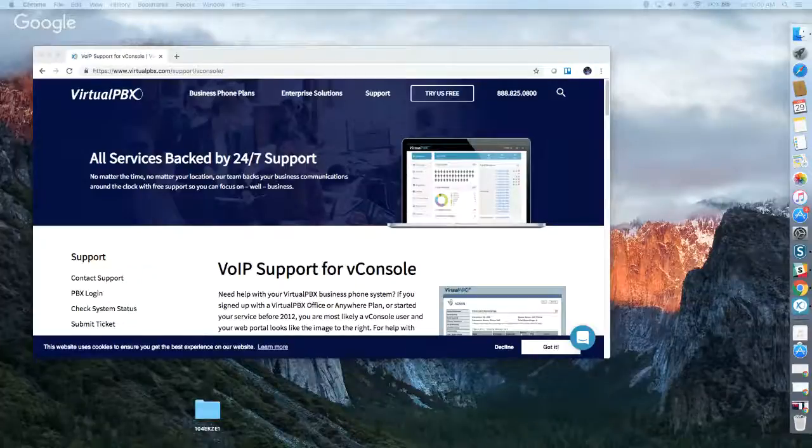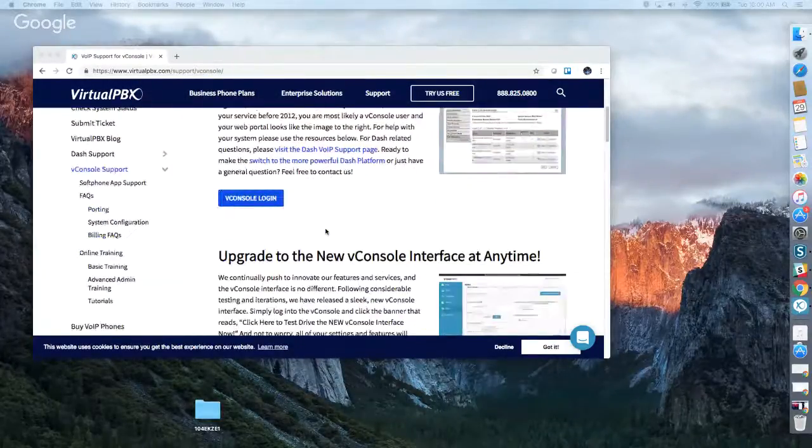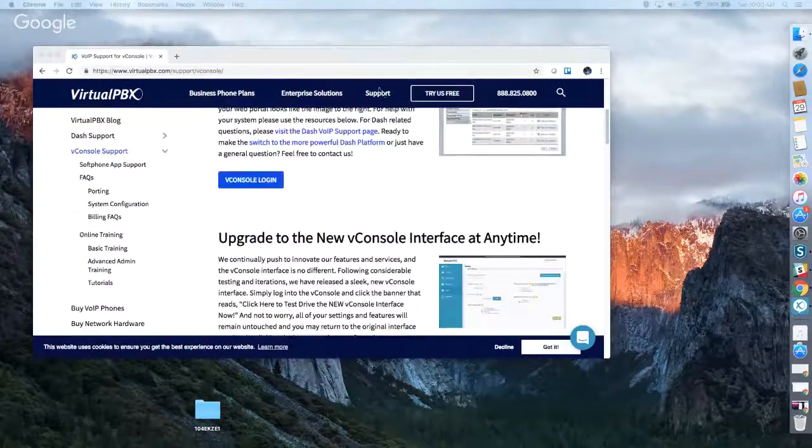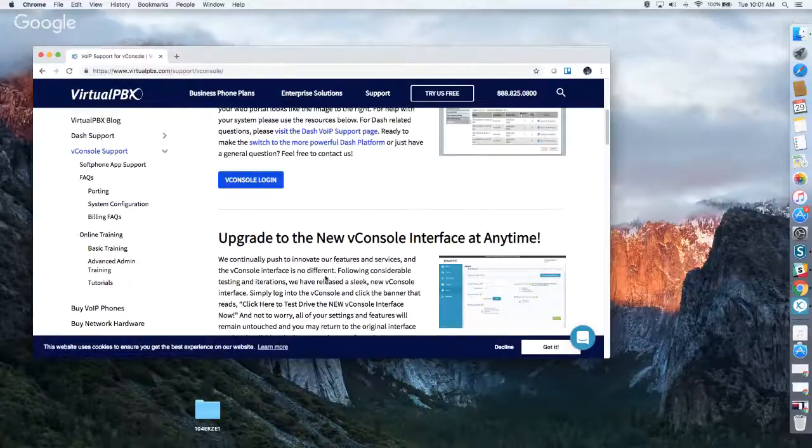If you're a vConsole customer, we unfortunately are no longer providing the live trainings for vConsole. However, we do have the recorded training available on the website under vConsole support. By the way, if you mouse over the support portal up here, that's where you can log in, vConsole support.